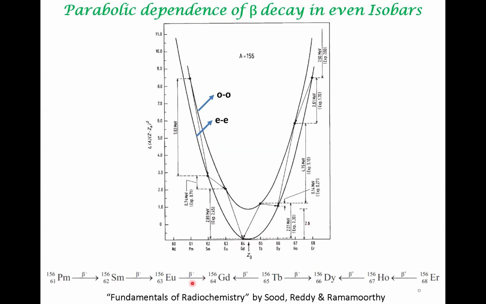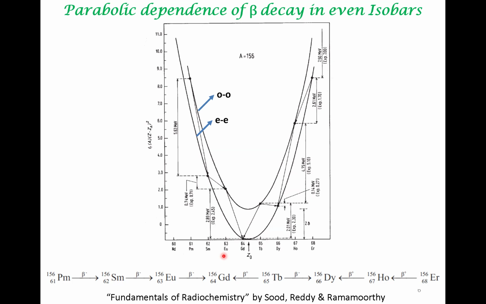So if you start with this set of elements, you get to this element here. If you start with this set of elements, you get to this particular element. And this particular element can either go via beta plus decay to this element, or via beta minus decay to this element, because it is higher in energy compared to both these elements. So the model gets this set of observations also correctly.